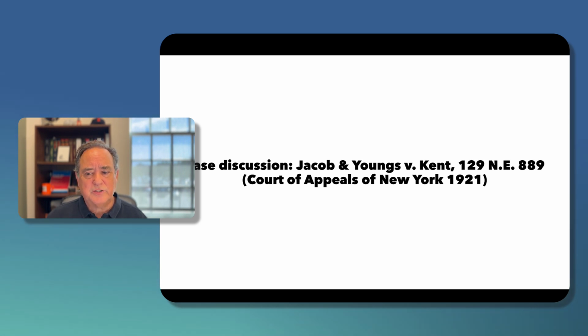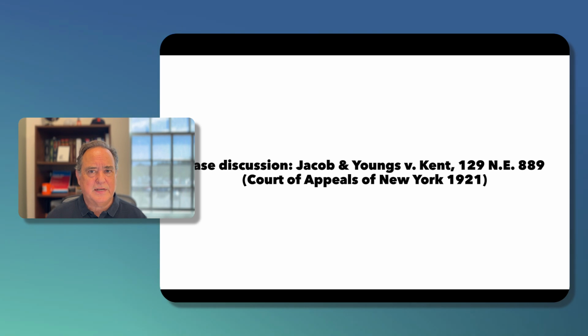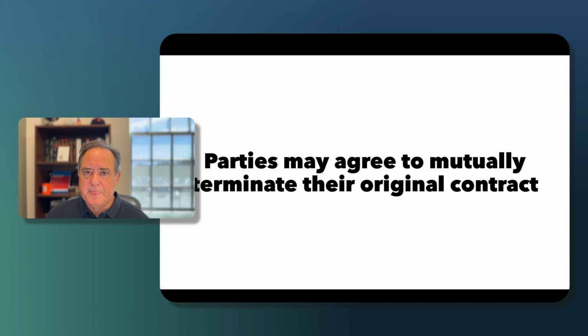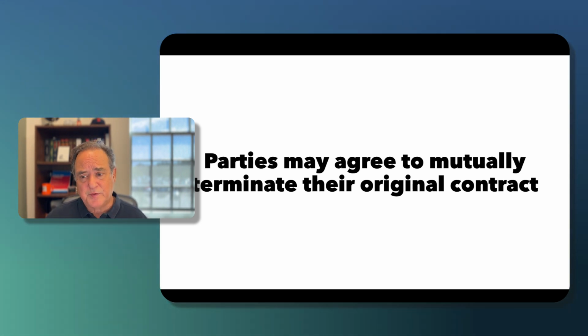Many have oftentimes questioned, why did Mr. Kent refuse to pay for the house? Surely it must not just have been about the use of Reading pipe, but we don't have an answer to that question. What we do know is that Mr. Kent was a person who was very cost conscious, that he believed that because Reading pipe was more expensive, it had to be a better quality of pipe, and he did not want to accept less than that quality in his house. All right, now, so we've talked about performance, we've talked about assignment, we've talked about substantial performance.